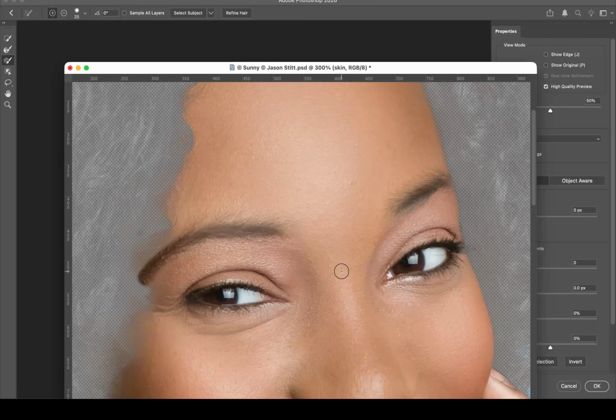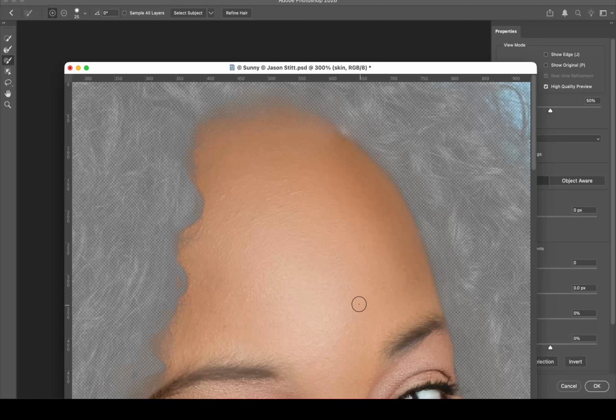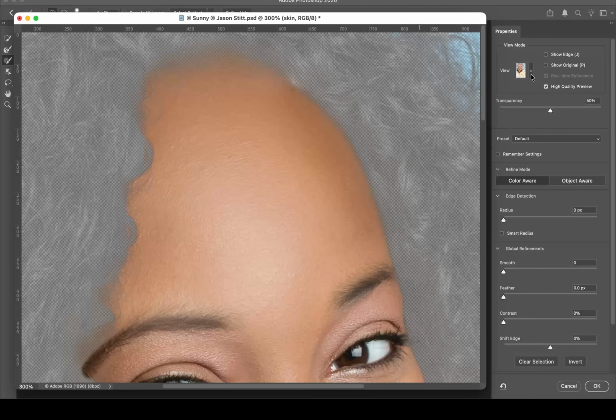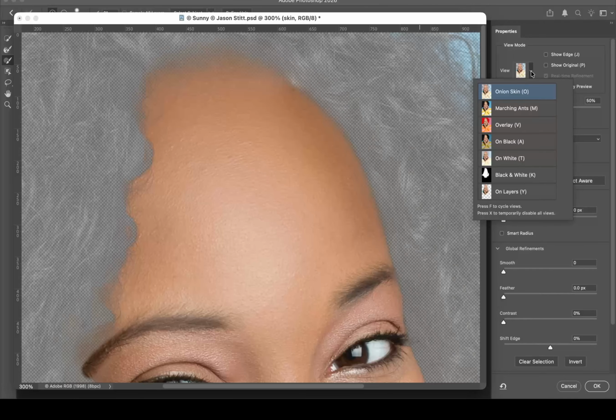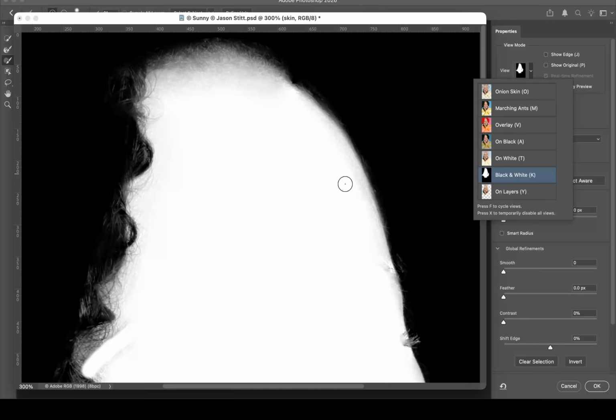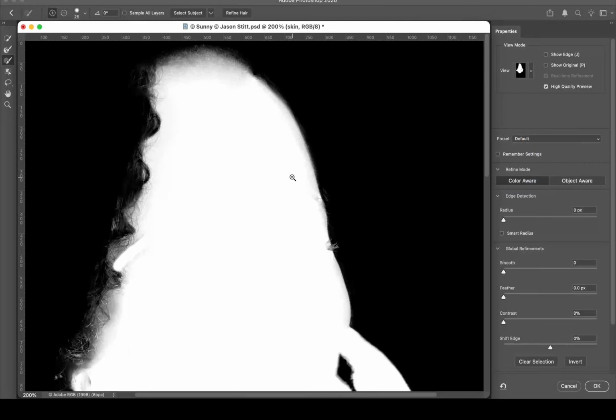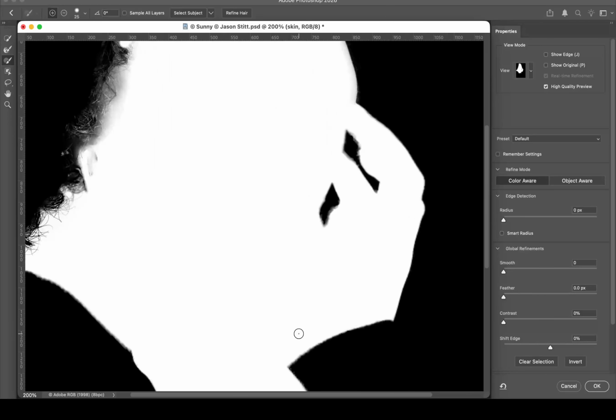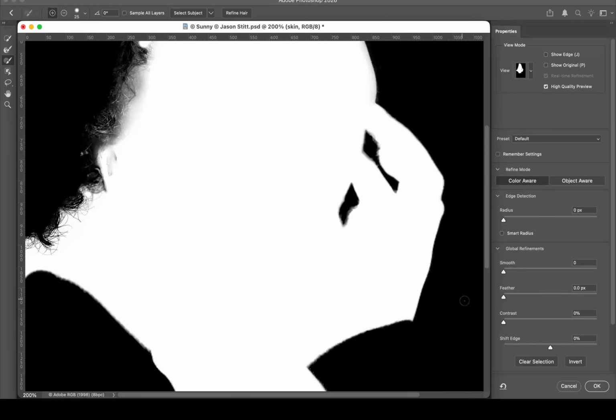All right. So things are looking pretty good to me here. So this is what I'm going to go with. So if you want to see what your mask is going to look like, click on the drop-down view mode and come down to black and white. And this is basically where we've got going. So I know I can clean up certain areas. That line right there seems a little bit hard. I know I can actually clean up a few more of these areas using an overlay brush. So I'm feeling pretty good about how this thing looks right now. Take a look down here. Yep, everybody seems to be relatively good.